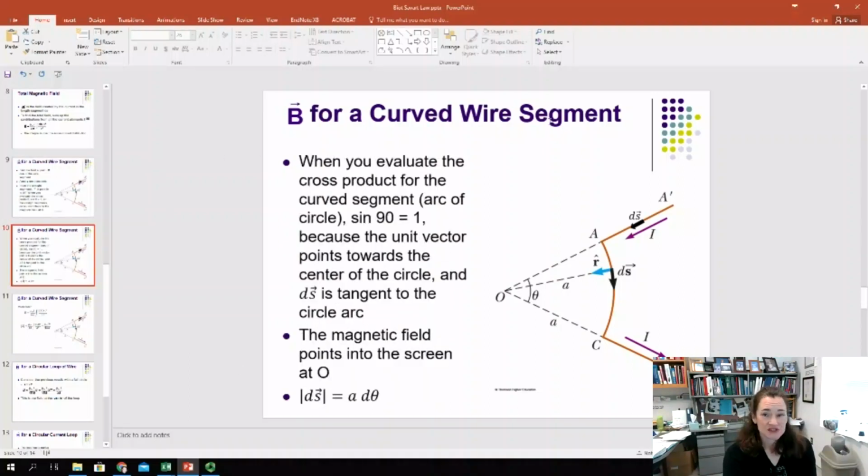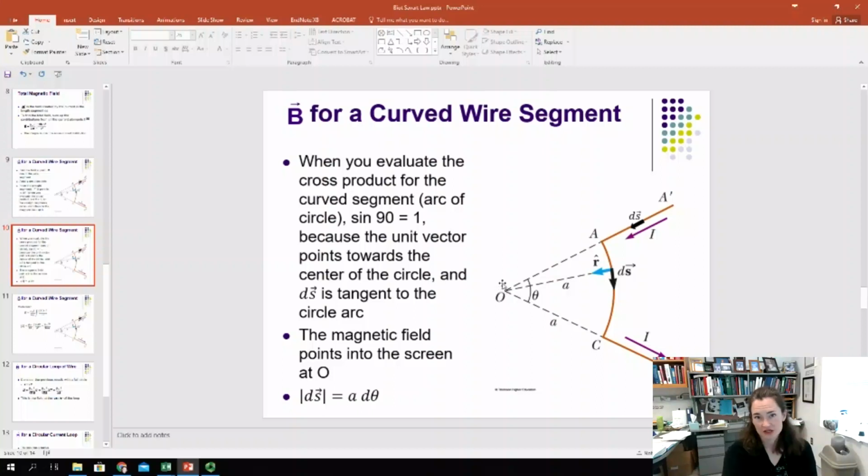Okay. So since we know that the straight segments don't contribute, let's figure out what the magnetic field is for the segment that does contribute, the arc of the circle between A and C. Now, what we really want is to know the direction and magnitude of the magnetic field at point O. So first of all, let's talk about the direction. If you point your thumb along the direction of the arc of the circle, so here's my thumb, then my fingers would circle around like so. So at the point O, the magnetic field would be pointing into the screen as it curves around. Make sure that you can recreate that with either of the right-hand rules that you like, okay? And no matter where you are along that arc, your magnetic field is still going to be pointing into the screen at point O, okay? All right, so that's the direction, into the screen.